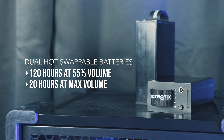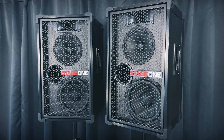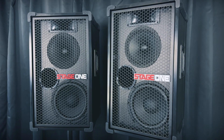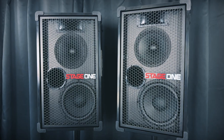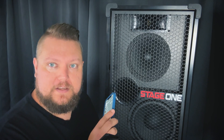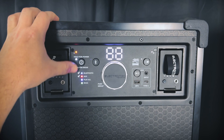For this first setup, I'm going to show you how to do this with Bluetooth feeding audio to your hub speaker, and then we'll relay that audio over to your satellites. The first step is to determine which speaker you want to be the hub and which speakers you want to be satellites. I recommend your hub speaker be the speaker closest in proximity to you, so that's going to be this one. Let's spin this around and turn it on.